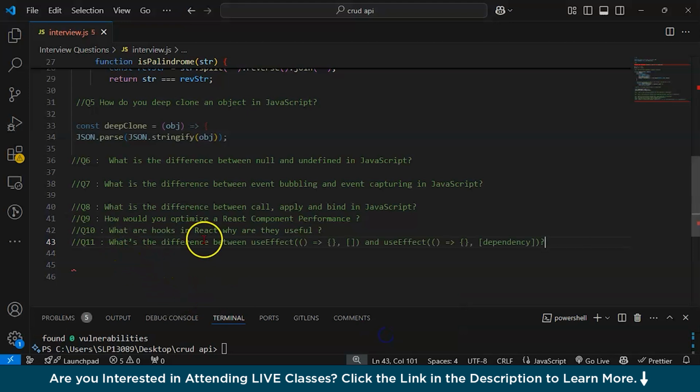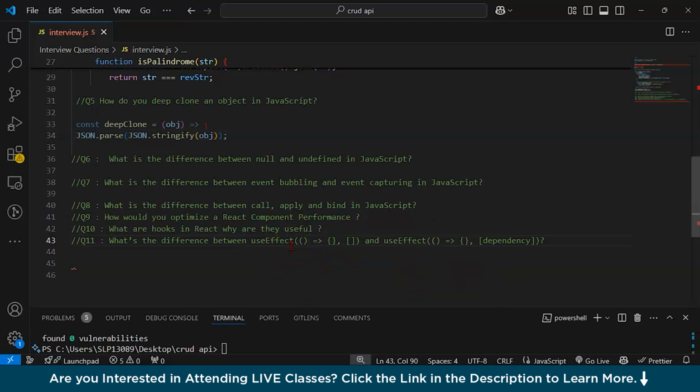Now, let us discuss our next question. Our next question is, what is the difference between useEffect with just the callback, and useEffect where you are putting a dependency array? Now, if we talk about this, guys, the answer would be that without the dependency array it runs on mount. But if you talk about the dependency array, it runs when the dependency changes. So this is the side effect caused by the useEffect hook. It's also a very important question. It might be asked in your interview, so have a closer look at this.